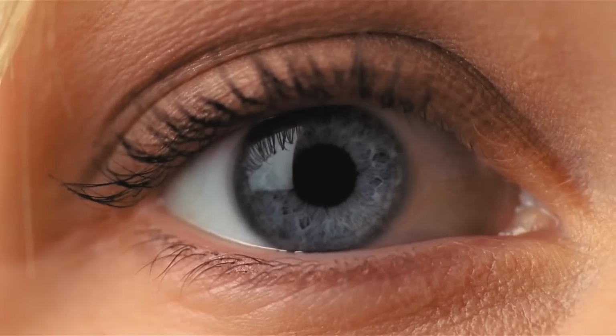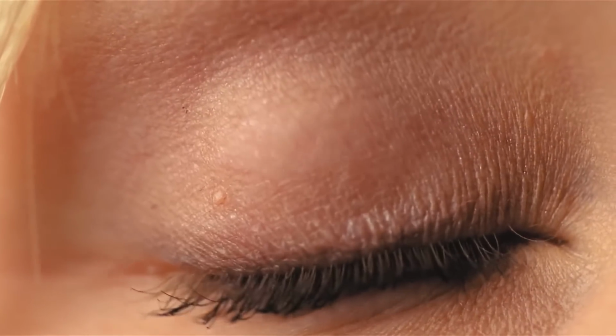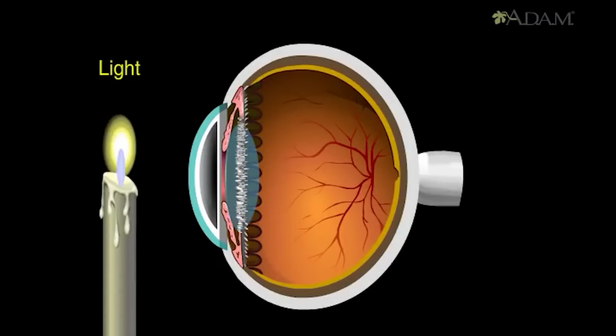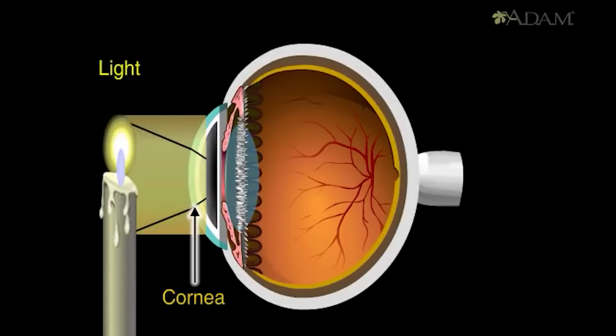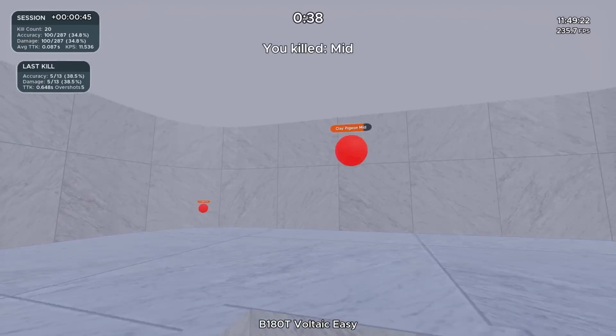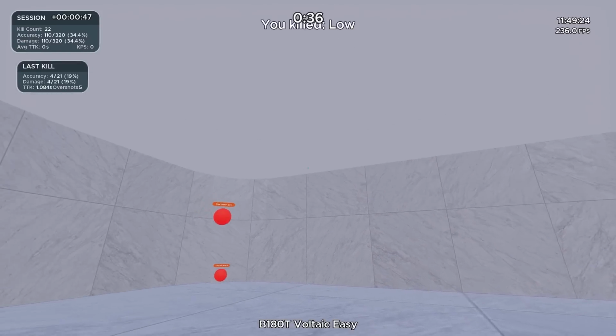In your eyes, there's a lens that functions by directing light onto your retinas. These retinas then convert that light into electric potentials, which roughly half of your brain then translates into vision. In order to look around, small muscles have to rotate the eyes to reposition the lens and retina. These muscles are activated. This skill gets trained a lot, and normal aim training challenges this about as much as it's needed in my opinion.